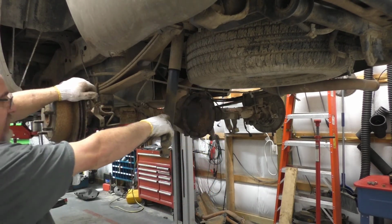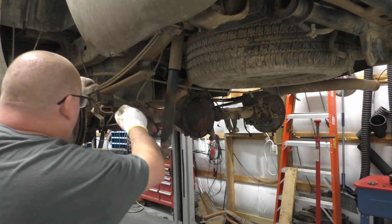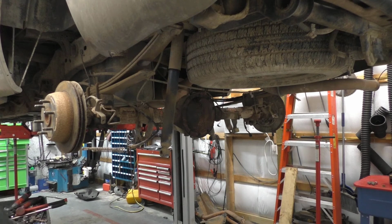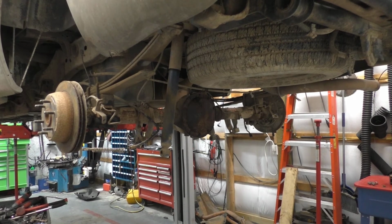The bracket over there on the other side for the brake line, same thing with the hangers over here, the ones that I took the clips out of for no reason. Those need to be bolted back on, so I'm going to go ahead and turn the camera off of that. I don't think there's any need for the camera rolling.